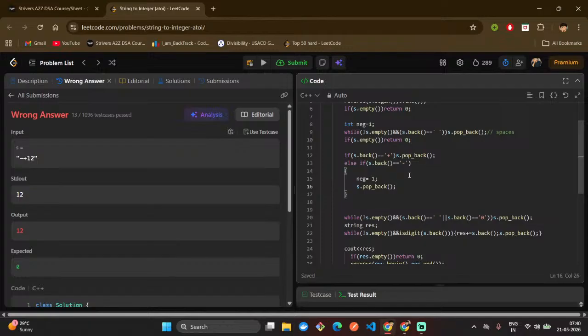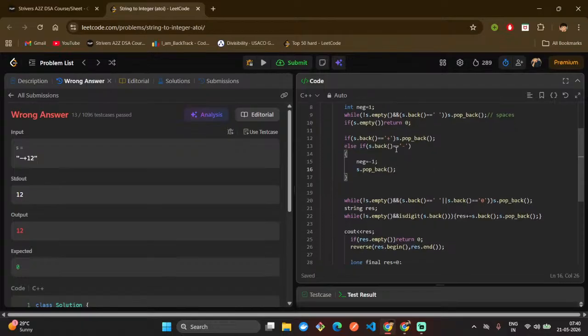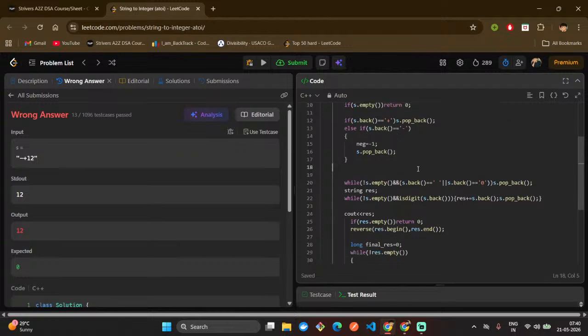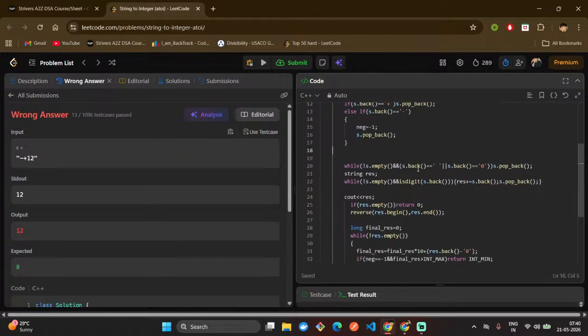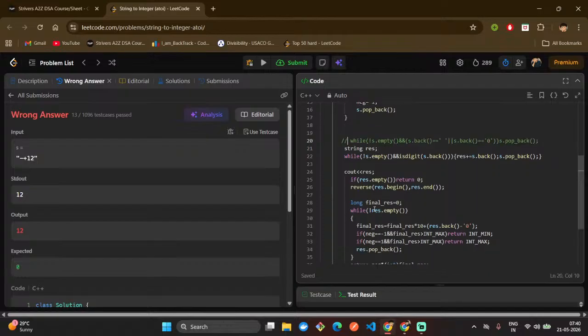Now, this is good. Now we have to... what am I trying to do here? Just nothing. I think this is not good. Okay, so let's remove this.